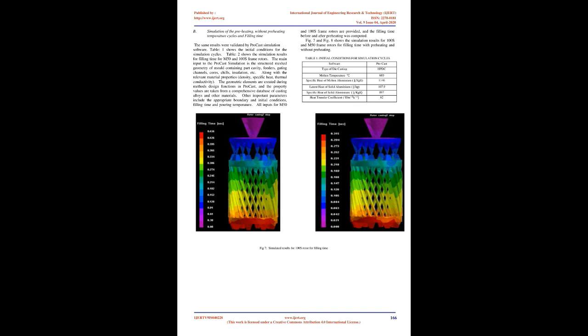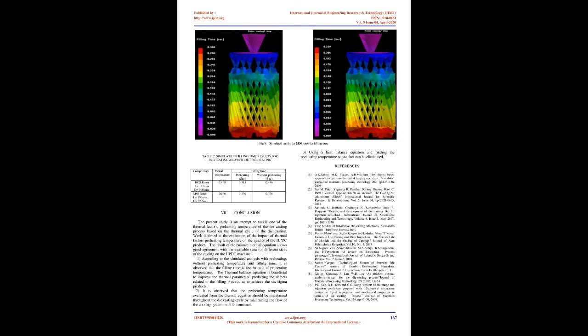Substituting equations 3, 4, and 5 in equation 2, we get equation 7 (6). Equation 7 will be used to find out the preheating temperature required for the mold container, which depends on the weight and surface area of the casting, specific heat of the molten and solid aluminium, temperature of the molten and solidus aluminium, latent heat of solidus aluminium, heat transfer coefficient and temperature of casting when taken out from the mold.